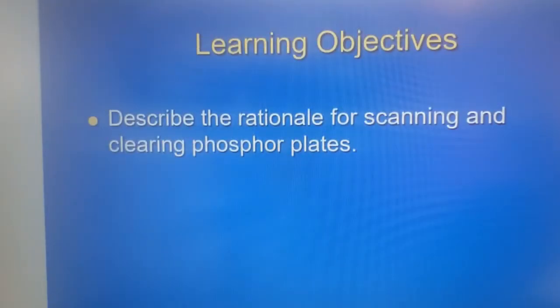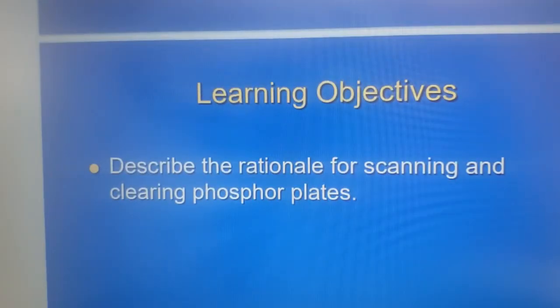Advantages and disadvantages you can think for yourself, but obviously with indirect digital imaging, the main issue is there are lots of steps. You have to actually go outside of the room, wait for the plate to get processed for us to get an image, and then from there, sensitivity of handling in that you have to make sure that you do not get any scratches or dust onto your plates, and then from there making sure that they always are placed into our light box so that our image is then removed so that the plate can be used again. So that's like more minutes in the chair, more minutes of working time for you as the dental assistant. So that's the main disadvantage with indirect digital imaging.